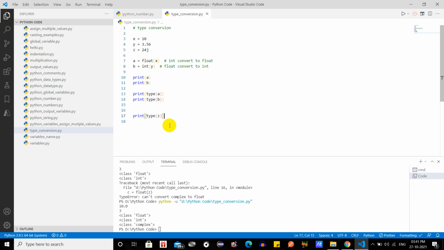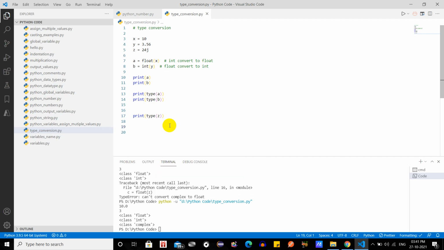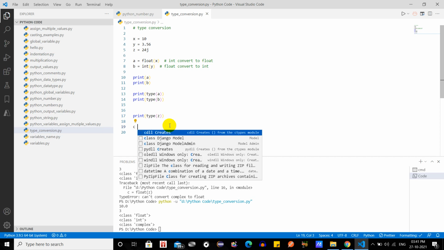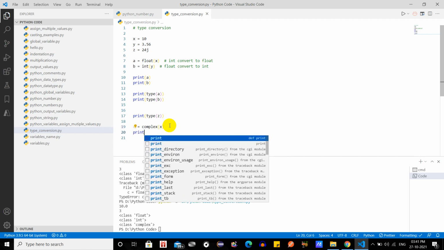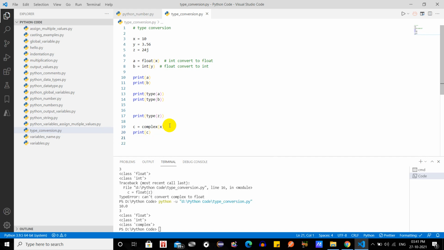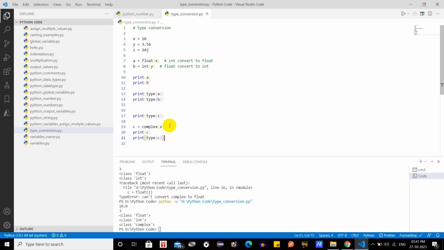Let's see whether it is possible. c equal to complex of x, then print c and print type of c. Here complex is the function responsible for converting int and float types to the complex type.